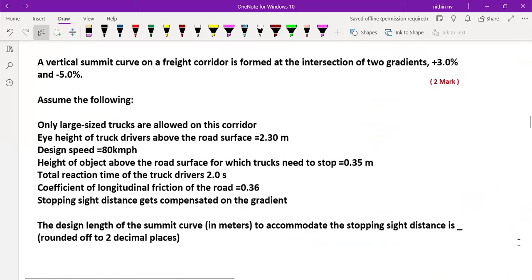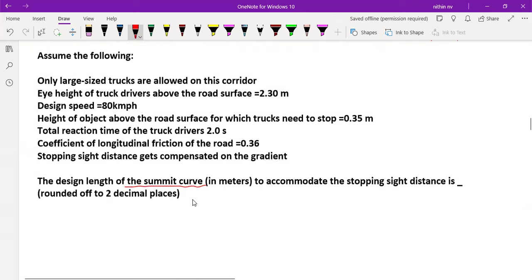This question is also from the highway engineering subject. The concept of summit curve. So what they are asking in the question is to calculate the length of the summit curve. And we know that to calculate the length of the summit curve, we require 2 data, stopping sight distance and overtaking sight distance, right? The length based on SSD we need to calculate. The length based on OSD we need to calculate. Whichever is maximum, that will be the final answer or the minimal length of the summit curve.